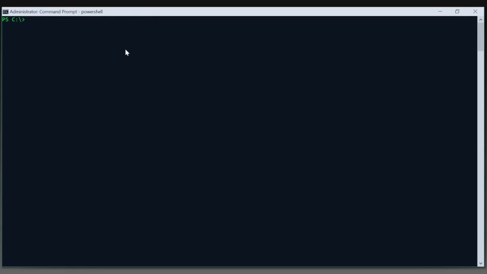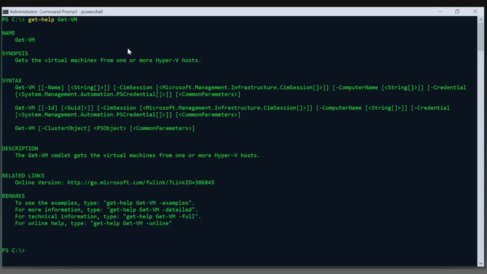If you're starting with PowerShell, you have to get the help, right? What you can do is, first of all, run Update-Help, so you get the latest help files for your PowerShell modules. But I'm not going to do that because that takes a while. I've already done that. So what I want to do is get help for a specific Hyper-V cmdlet, called Get-VM, for example. So I can see the help for that cmdlet.